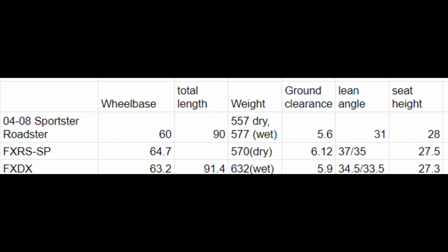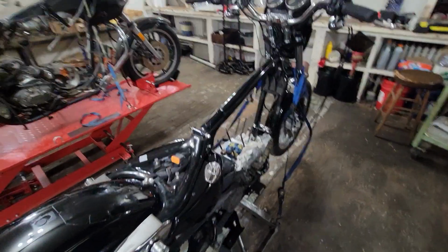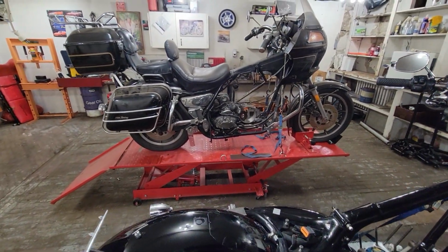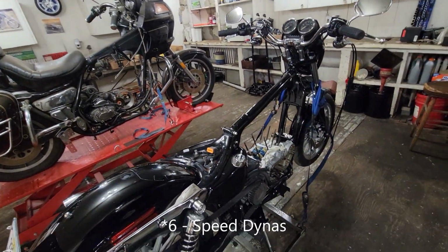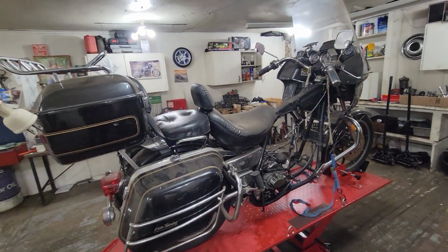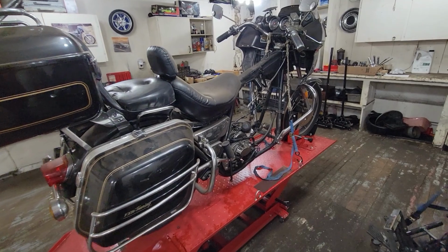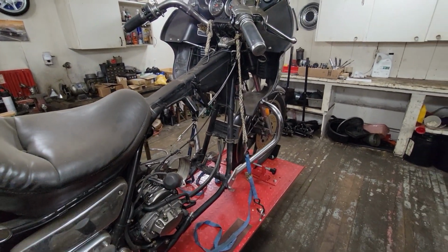I just figured I'd pull this chart up and interrupt the video for a minute. So whatever frame design you need for one bike, theoretically, to obtain similar stiffness you would need for the other. Whereas a Dyna is 100 pounds heavier, so whatever frame that has is going to have to be even more overkill than this to be just as stiff. Yeah, I mean, this is why people love FXR so much. So it's all in the frame geometry, guys.